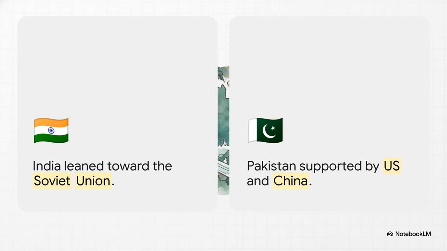We also have to zoom out for a second and look at the whole Cold War chessboard. The massive influx of refugees was putting incredible pressure on India to intervene. And meanwhile, the global superpowers were playing a highly controversial role. The US and China were backing Pakistan. In fact, scholars often point out that the Nixon administration specifically failed to use its massive leverage over Pakistan to stop the violence against civilians. It's widely seen today as a huge missed opportunity for international intervention.